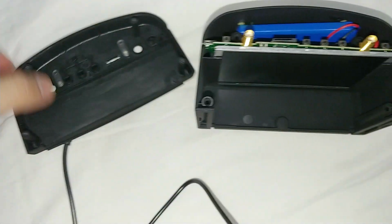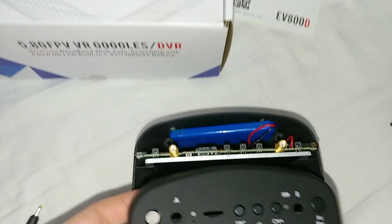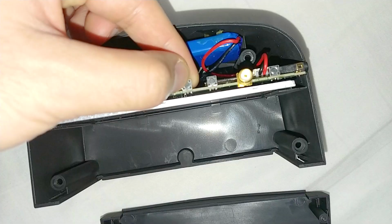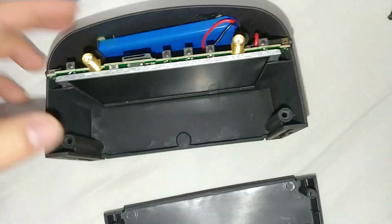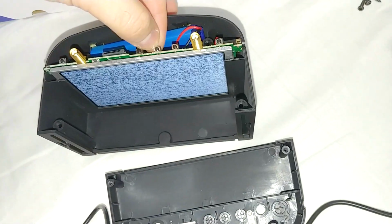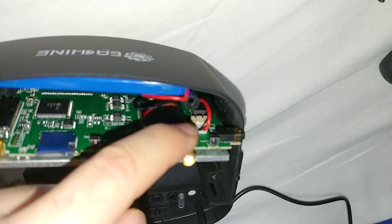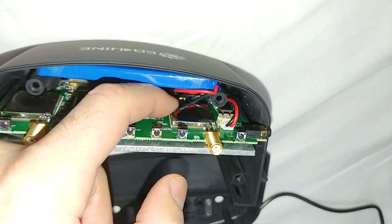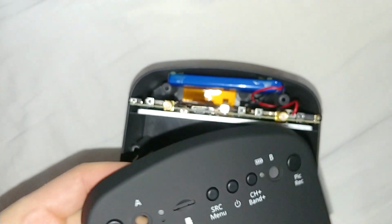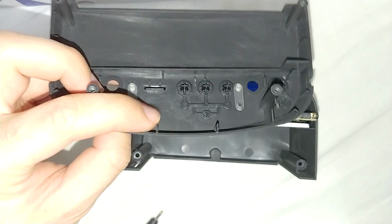So just in case you wonder what's inside, that is inside this Eachine EV800D. That is the interior. That button, the power was not working well. The button itself is clicking. Now it's working. Let's try it. Now it's working. Yes, and it should also turn off if I hold it. It's working. So you can unplug that tiny connector from there, and you can attach a switch onto one of those two wires, and you can place a physical switch, let's say here above the memory card connector, because there's free space here.